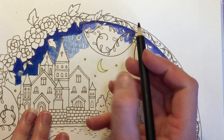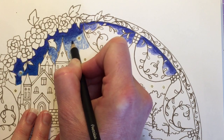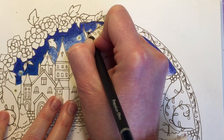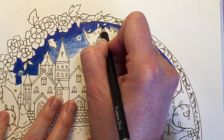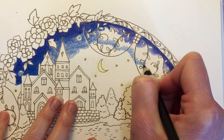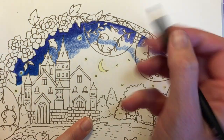And I've done it so it's not in a straight line, so it should be easier to blend when we come to blend in. I'm just going to add a bit more pressure onto this bit here and then take the pressure off as you come down, just so it'll make it blend a bit easier. So that's the line that I'm going to go to. Again, I'm just going to fill this in using harder pressure on this edge and then get lighter as we come down.